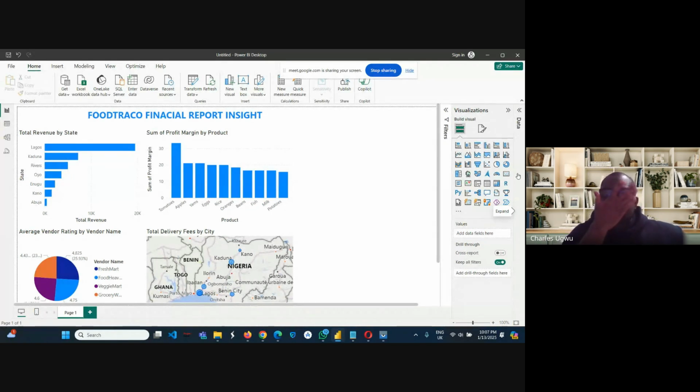Okay, based on this, we need to try to practice more on DAX because this is exactly where the industries are looking for people who have experience in this DAX environment.